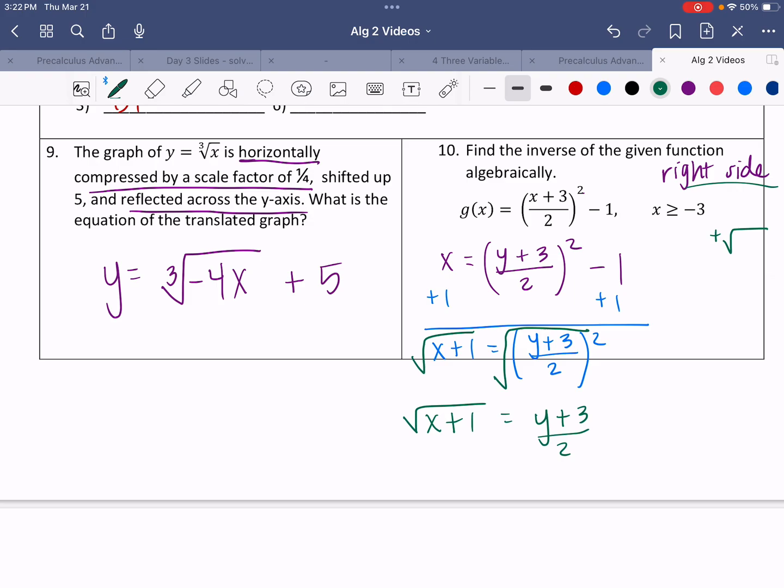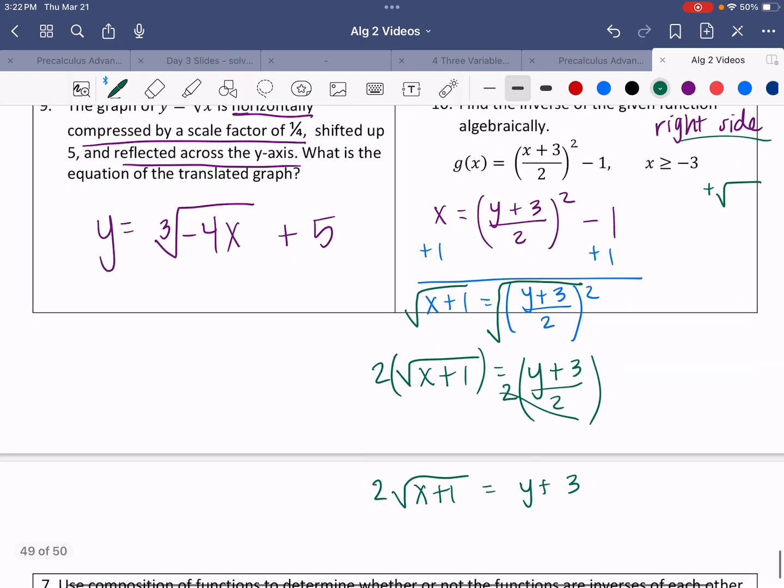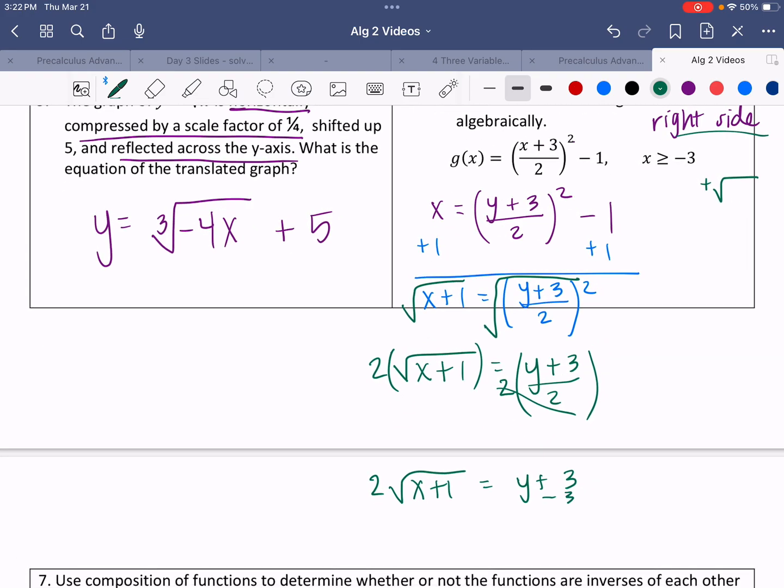Okay, now that I don't have that expression being squared, I can multiply both sides by 2. Now, some people tried to multiply by their 2 inside the square root, and that can't happen. So it's just going to be 2 square roots of x plus 1, and at the very end, we can subtract this 3. The 3 cannot enter the square root, so it's going to be 2 square roots of x plus 1 minus 3. Now that y is by itself, you can show me that you found the inverse by using inverse notation.